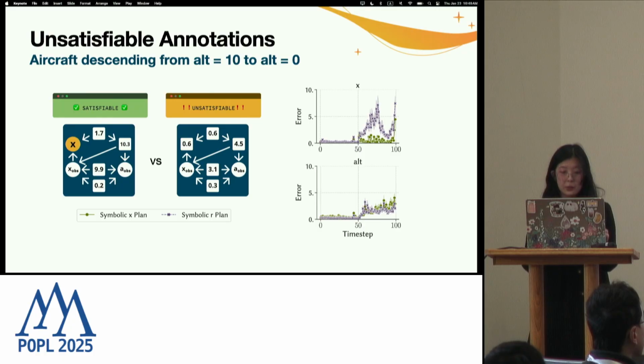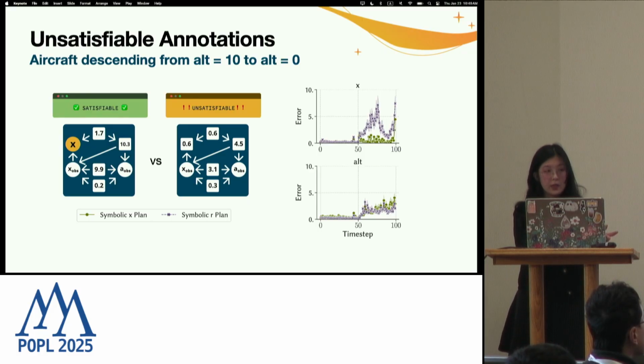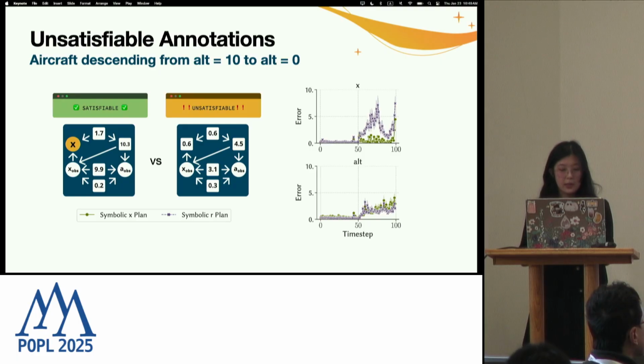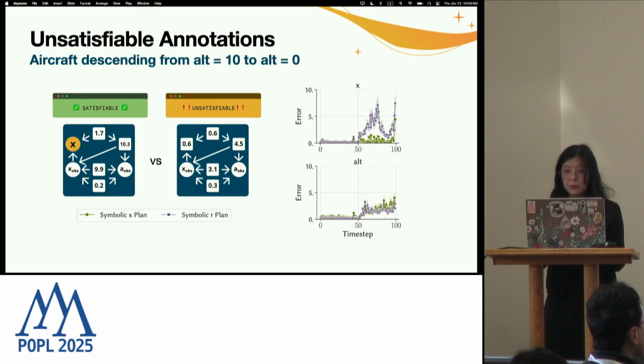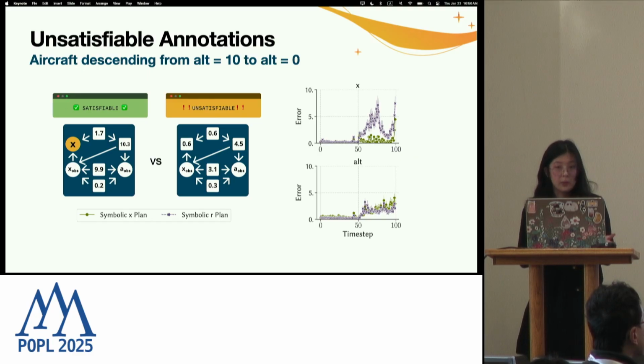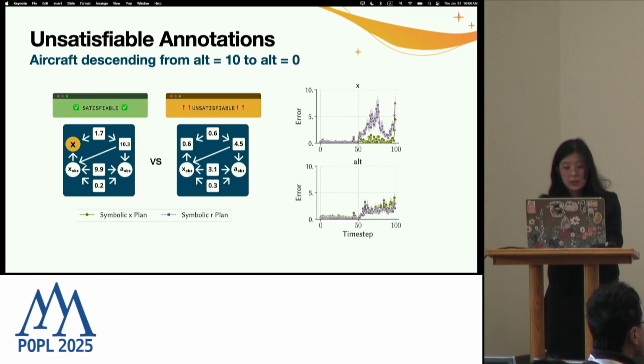But in a different flight mode, when the aircraft is descending, the symbolic R plan has an unsatisfiable annotation because the input data is in a different regime. So now we see a much different performance result compared to the last slide. Specifically, the symbolic R plan has a significant error spike in the distance compared to the symbolic X plan. And this is beyond what's acceptable for our problem constraints. So as a developer, we wouldn't want to use the symbolic R plan. The bottom line is, to correctly reason about and choose inference plans, developers should know which plans do not ever have unsatisfiable annotations and which plans might in some executions.